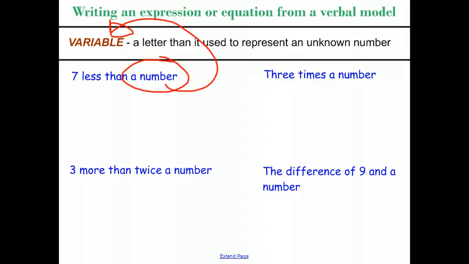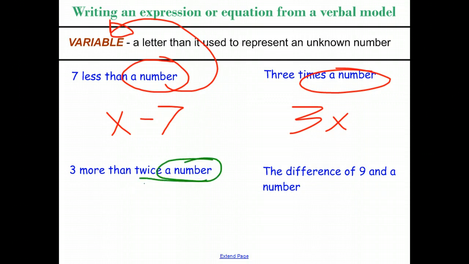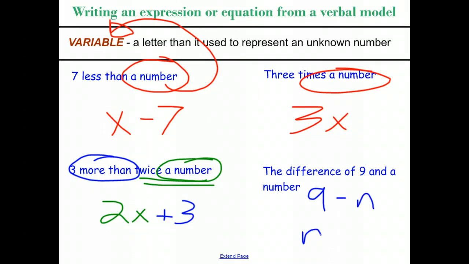Well, hopefully we were able to, at the very least, see that in each of these, you're going to use a variable, it can be any good letter that you want. I'm going to use x. We have x for a number, but we have 7 less than a number. So, x minus 7. 3 times a number gives you 3 times x, or we can write for a variable just 3x. 3 more than twice a number, this is a little bit more complicated. We have first twice a number, so 2 times x. Now we have 3 more than that twice a number, so we need to add 3. 2x plus 3. And finally, the difference of 9 and a number. Now we can do this really in either direction because we don't have a specific context to understand, but the difference of 9 and a number is 9 minus n. If you wrote n minus 9, that is true. That is the difference between a number and 9. Without the context, we can't be entirely sure, but if we follow the order of the verbal model, it is 9 minus n.